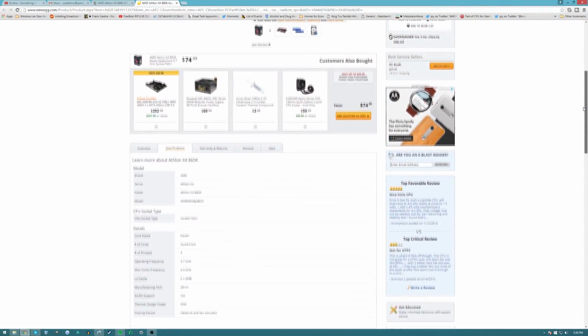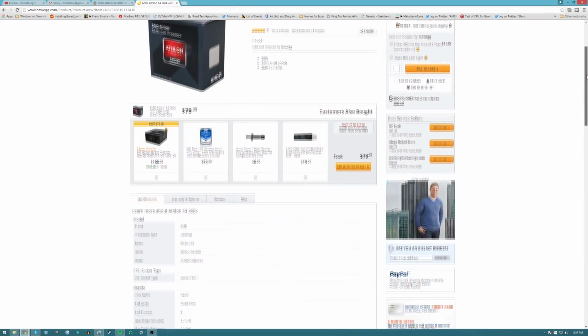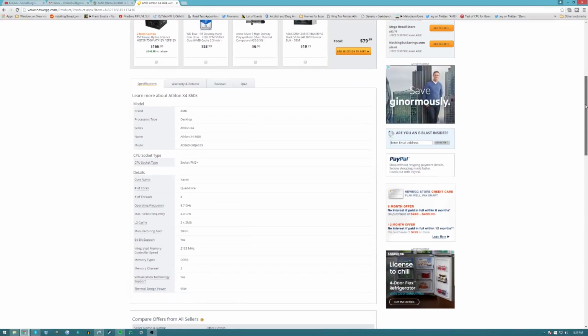A few bad things about this processor is that it does not really have any upgrade path. This is really the top of the line that you get. Although there are the 870K and the 880K, they're pretty much identical in terms of performance. The only real difference is that the other processors are binned and clocked higher. On top of that, this processor does eat up a few more watts than the other processors on this list, and it is a bit hotter. So you do have those two cons with this.